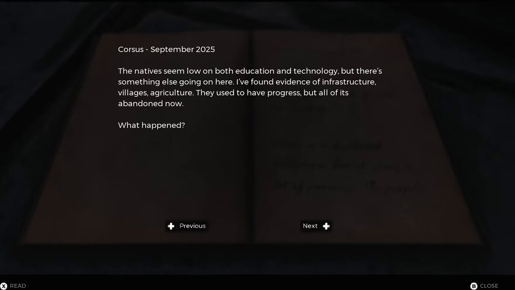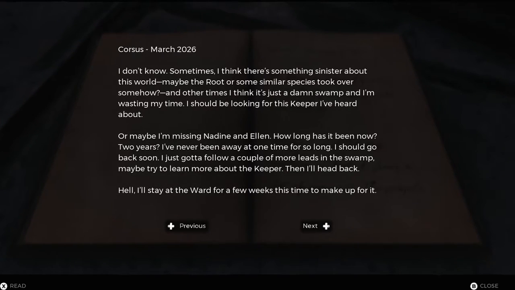Courses, September 2025. The natives seem low on both education and technology, but there's something else going on here. I found evidence of infrastructure, villages, agriculture. They used to have progress, but all of it's abandoned now. What happened? I don't know. Sometimes I think there's something sinister about this world. Maybe the root or some similar species took over somehow. And other times I think it's just a damn swamp and I'm wasting my time.